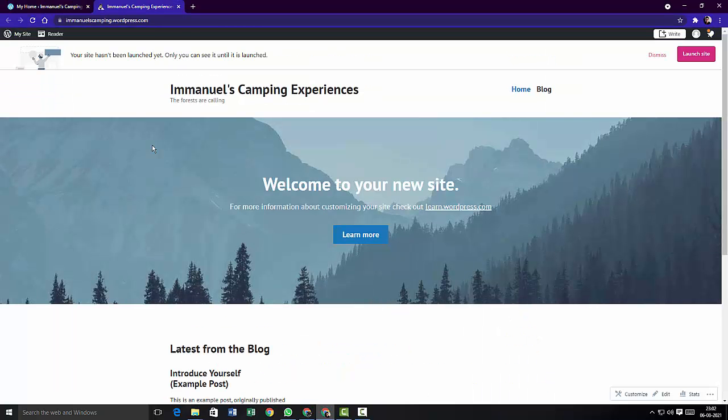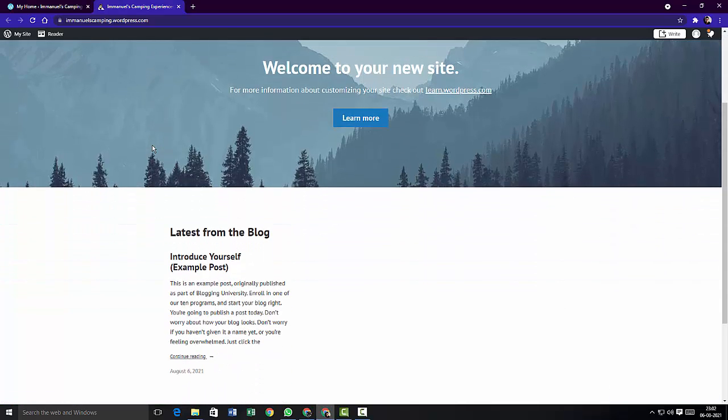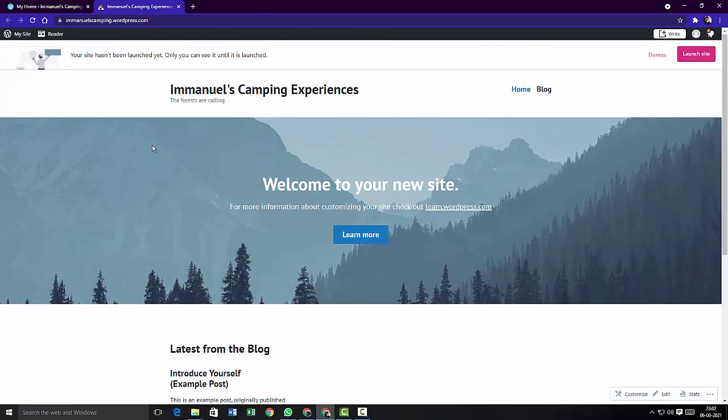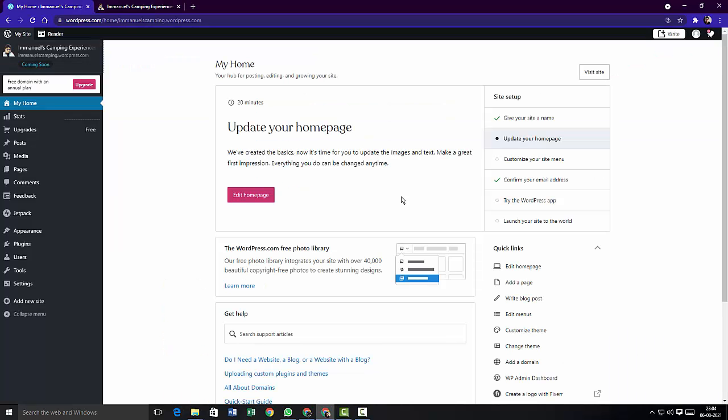Wow, it's a nice looking WordPress site for you and your blog. It looks professional and nice. It looks nice, but for me, I don't think this website can do the job. So I'm gonna change the theme.